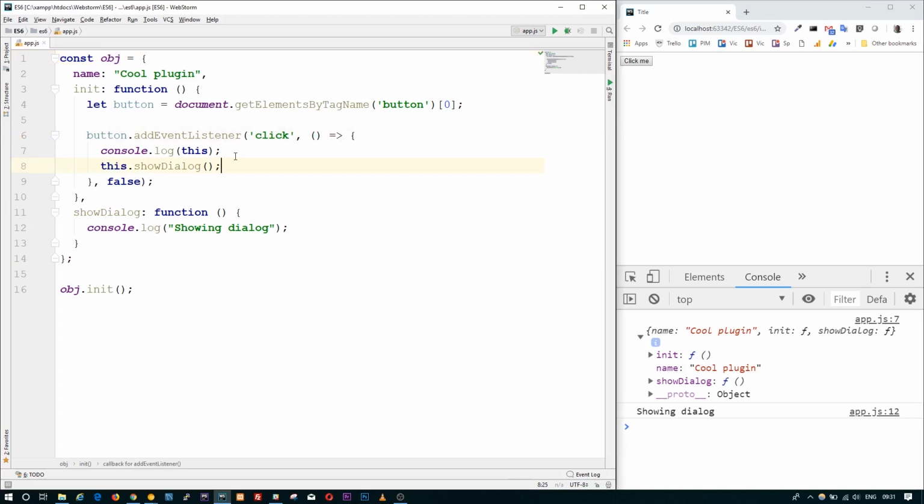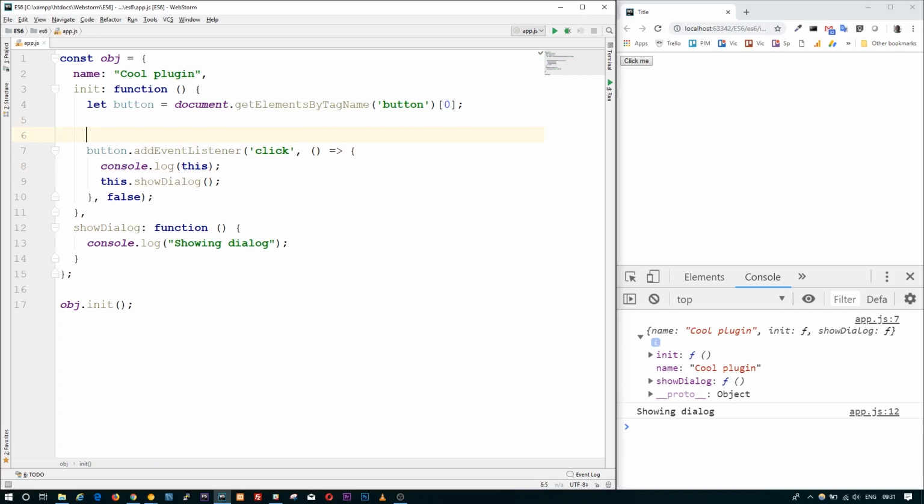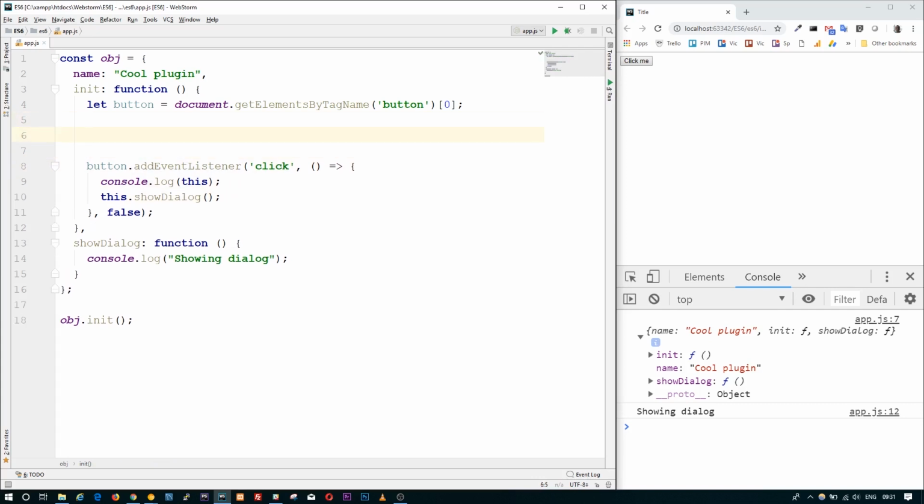I'm going to also show you the example of how it was done in the previous versions, in ES5. So at this point, this corresponds to the object. The way to call showDialog inside the event listener when we have a function here is we save our this inside a variable, like let me = this.